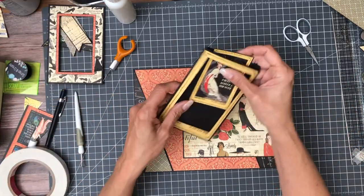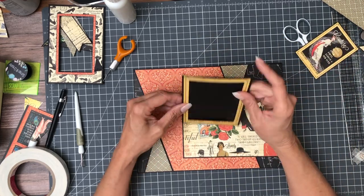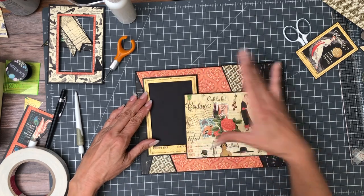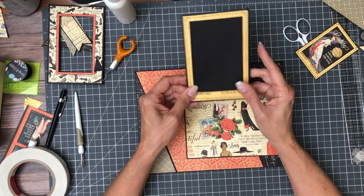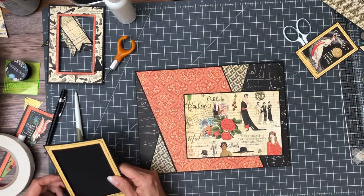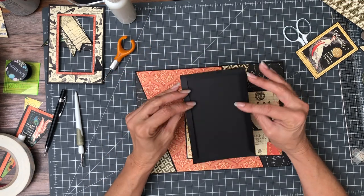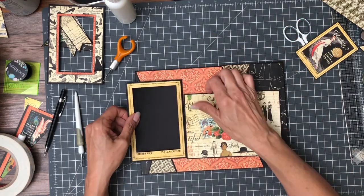Okay, so I took the large journaling card and I cut the center out, and I'm gonna make it a pocket. It's now a frame that has a pocket behind it, and it is gonna go in here. And I put a score line so there's a pocket. Basically cut out the center, and then you're going to trim out a piece that's five inches across by 6.5 inches tall, and you're gonna score 3 of the 4 sides, and the top is gonna be the opening for the photo that slides in there.